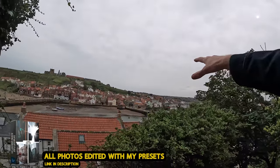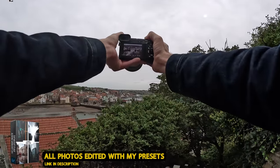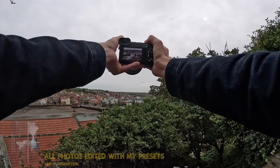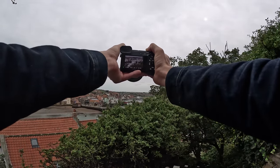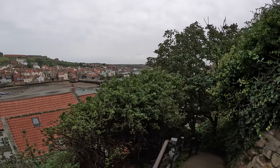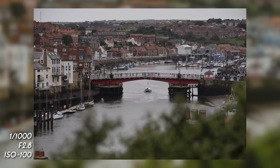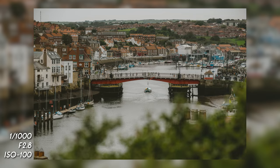Following that frame, we've got this one which is also brilliant because we've got this tree here that we can use as a bit of foreground. I'm on the center focusing point keeping the bridge in the middle — this is really good in landscape. There's actually a boat coming through, so I'll give it a moment and get that right in the middle of the frame. There we go — the boat right in the middle of the frame. That frame just speaks for itself, that is brilliant.